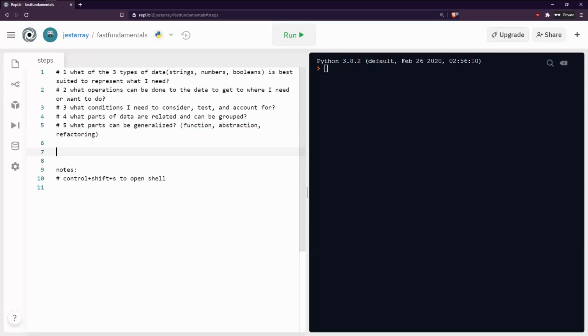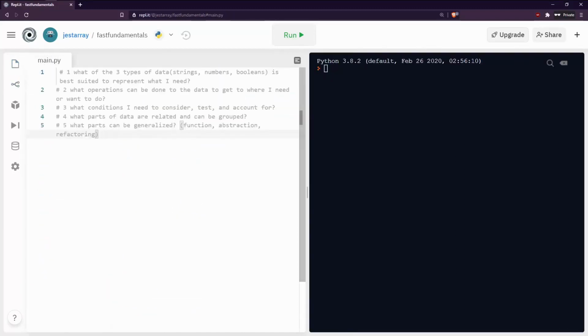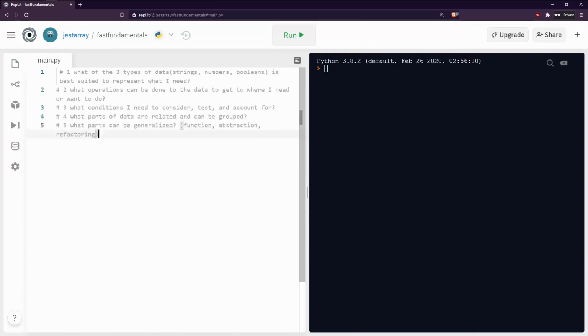Alright, so we're going to apply this to the context of making a game, and we're going to walk through this like a checklist so that you guys can see how programmers really think. Alright, so let's go to main.py, copy this, paste it in here. Alright, so it's a blank page initially. I don't know what we're doing, you don't know what we're doing, but let's get through this.